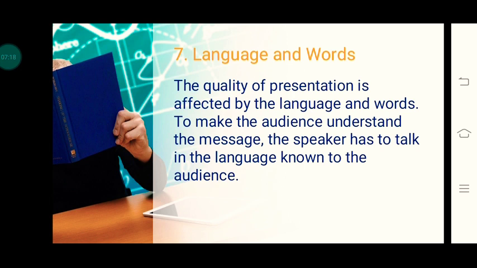Number 7, language and words. So the quality of presentation is affected by the language and words to make the audience understand the message. The speaker has to talk in the language known to the audience. To enhance the impact of presentation, he should choose the catchy words that appeal to the heart and emotions of the audience. If the language spoken by the presenter is different from audience language and words used are stereotyped, it is likely to have least impact on the audience.